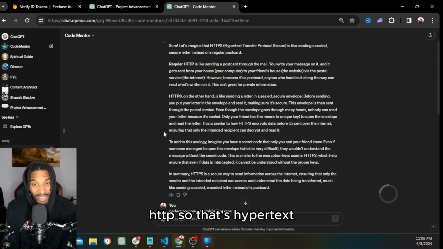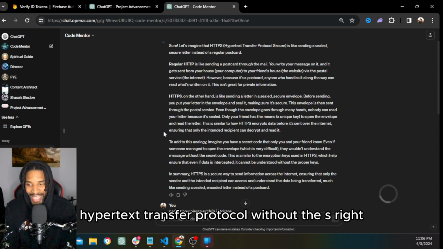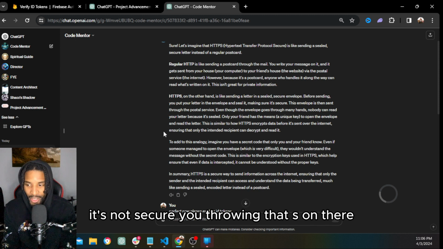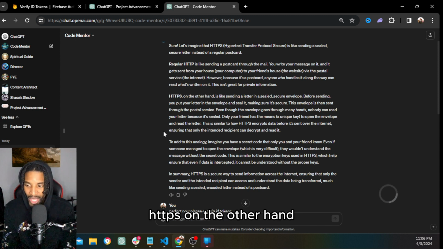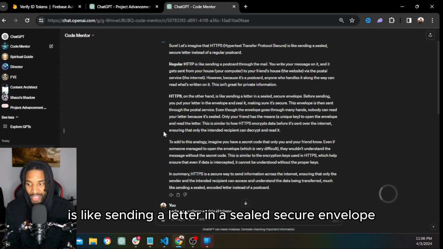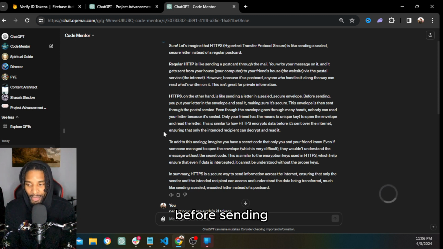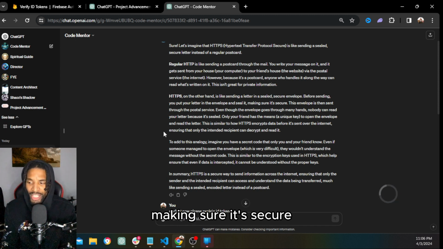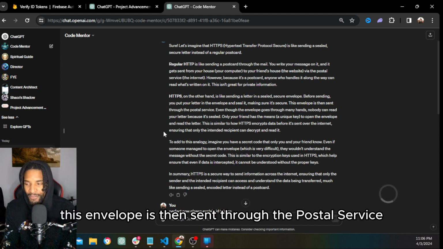HTTP, so that's hypertext transfer protocol without the S, right? Where it's not private, it's not secure. You throw in that S on there. HTTPS, on the other hand, is like sending a letter in a sealed secure envelope. Before sending, you put the letter in the envelope and seal it, making sure it's secure. This envelope is then sent through the postal service.